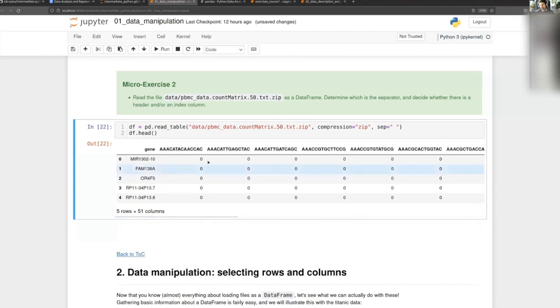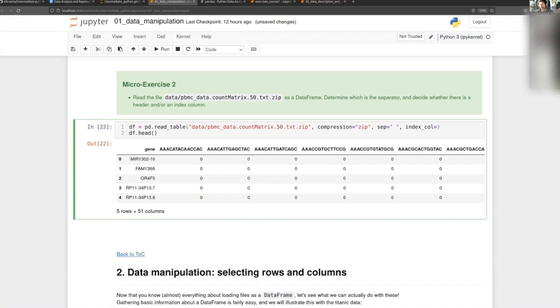Now, maybe one more thing I could do, but this depends again on the type of analysis I want to do with the data. You see that the first column contains gene names, and then each column is actually the count of how many times I see a given sequence in the gene. So maybe for this particular analysis, I would like the index of my data frame to equal the gene names. If I want to do this, I need to manually specify it, and I use the index_col argument.